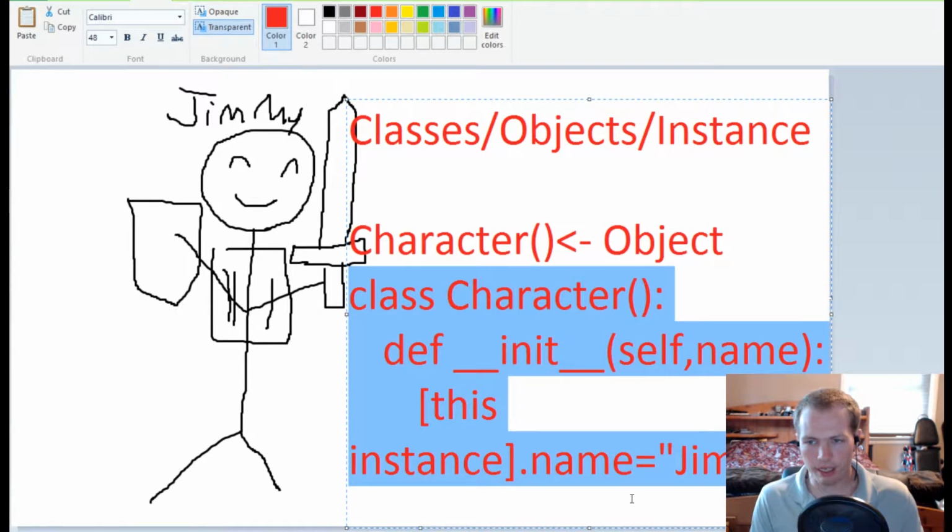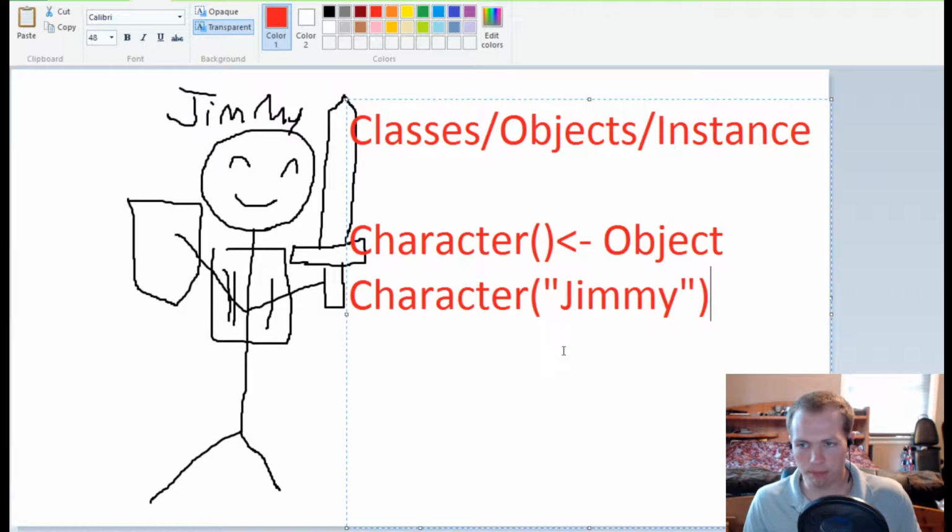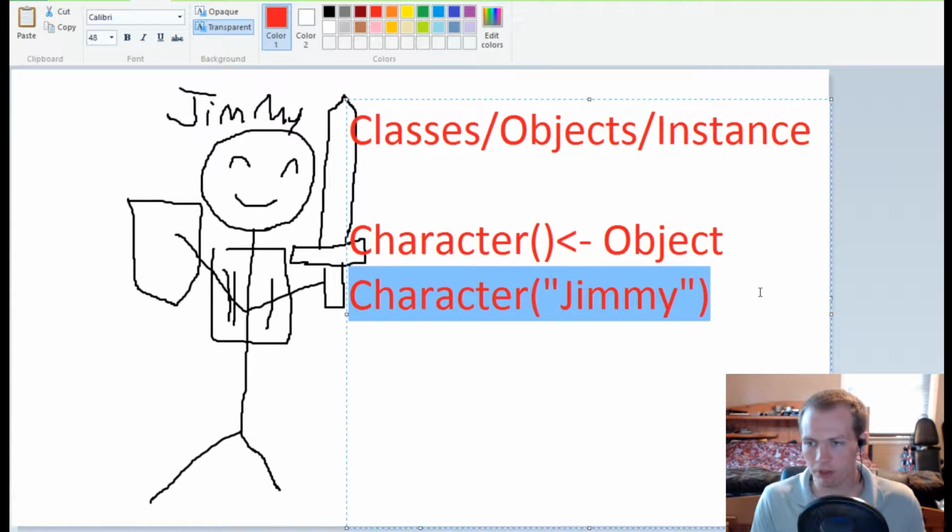And then classes get created, object instances get created the same exact way as functions. We're just going to say character and then Jimmy. And the quotes in here mean that this is a word. That's when you heard me say string earlier. Strings are words, and we use single or double quotes, which I'll explain if it ever comes up. The differences between those, they basically function the same exact way, so you don't actually have to worry about it, but most people will feel more comfortable using double quotes. I'll explain how and when it might be beneficial to use single quotes.